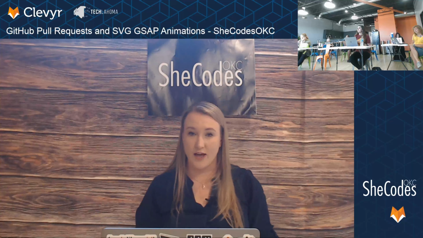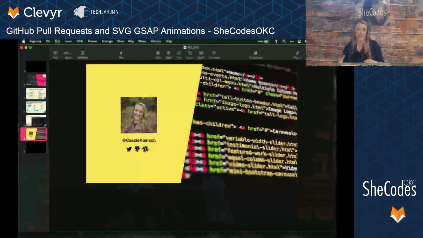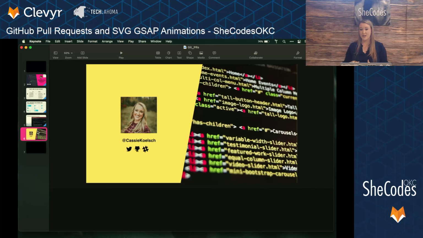Okay, the question was, when we did git add period to add all of my files, do you have to add all of your files, or can you just add certain files? You can absolutely just add certain files, and there's many times that you probably want to. You maybe made a change in a file that doesn't relate to the change in your pull request.